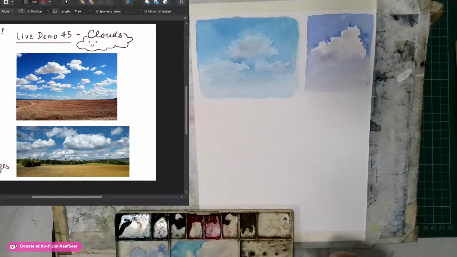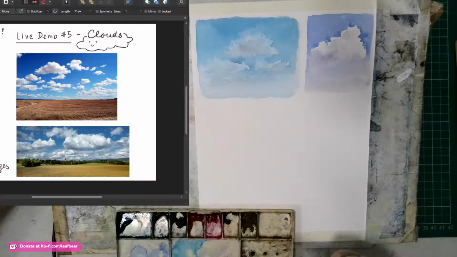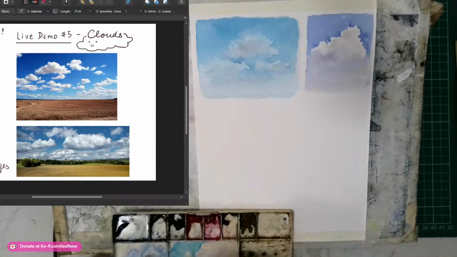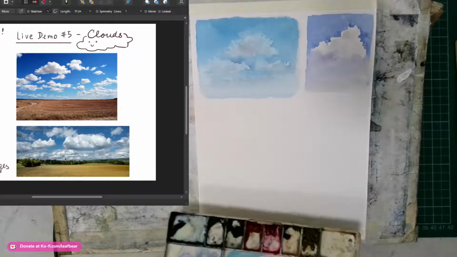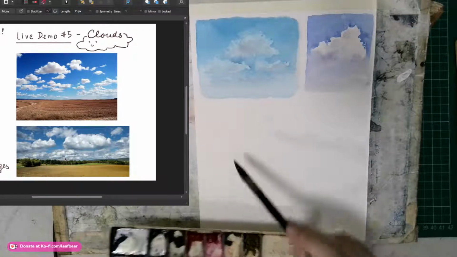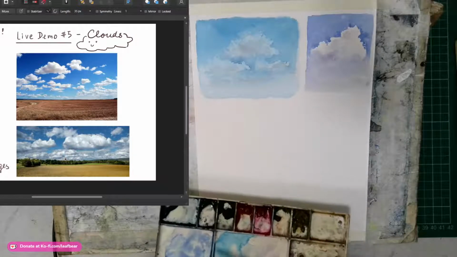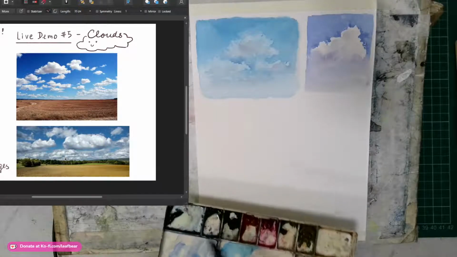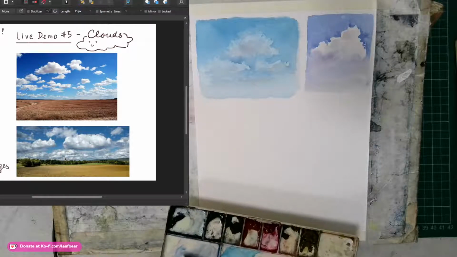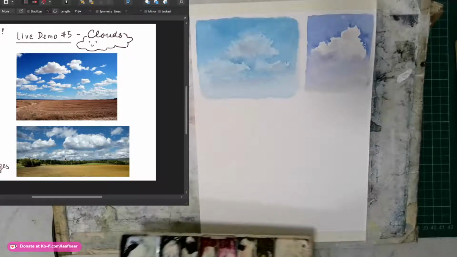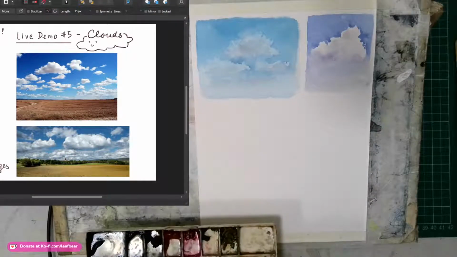Do share what you have painted later on. And thank you so much for coming over to join us. I'm going to do a very simple, quick painting to show you how you can do a simple landscape like the one that we have over here.